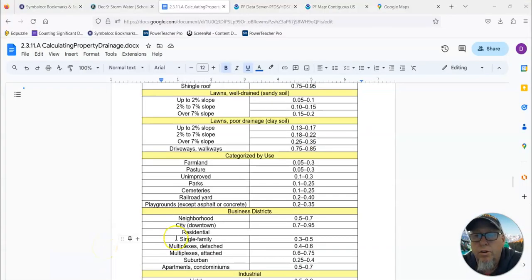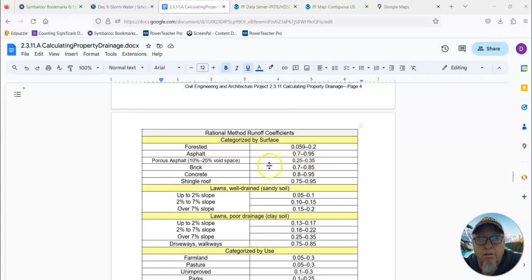The other thing you've got to know when you're doing your post-construction values: pre-construction you always average the numbers here, but for post-construction for farmland, you're going to use 0.3. You don't average them. We're using the conservative method, which means we want to overestimate the amount of runoff we're going to have. So we use 0.3, and then since we have a parking lot, whether it's asphalt or concrete or whatever, it's going to be 0.95. So we would not average these. We're going to use the highest value that you have when you're moving forward.